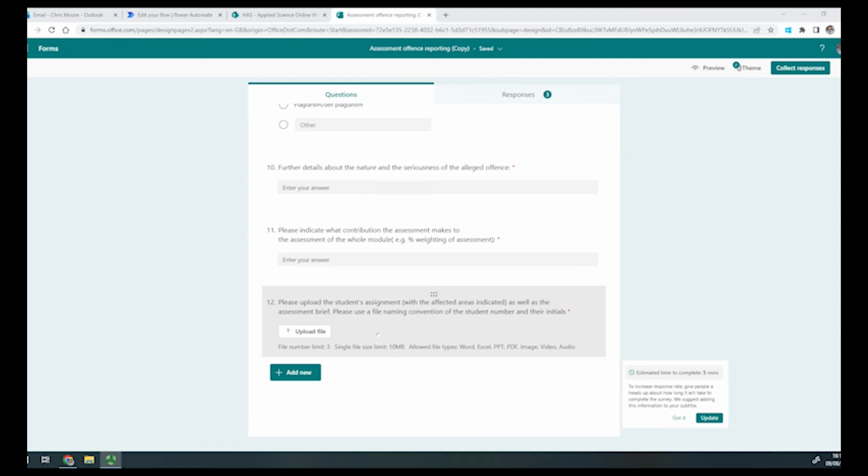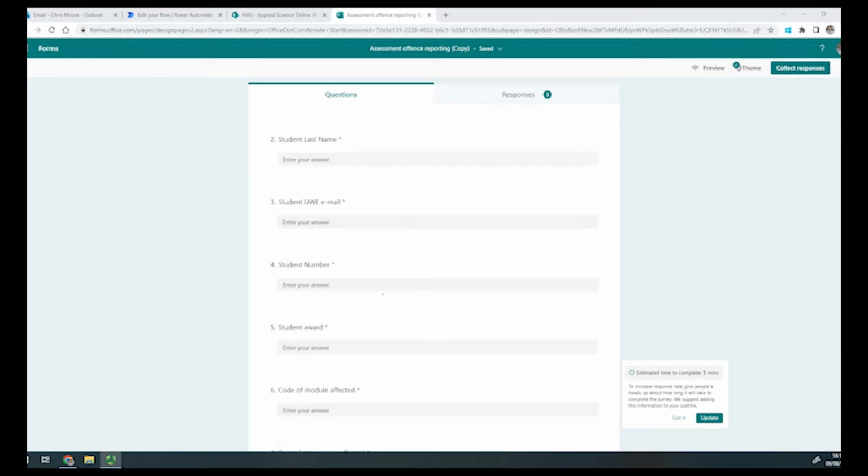This might be the submission, it might be a safe assign report, whatever it might be, and those all go to a single folder that sits alongside this form that's accessible only by people who have the ability to collect responses for the form. In this case, that is me as the creator, tester, and all this sort of thing. It does mean that all the files and the evidence will be in one place, but because of the way that it all reports, they are part of unique identifying case numbers, and therefore you access them via the specific case, which makes them secure. It also means we don't have to have multiple areas.